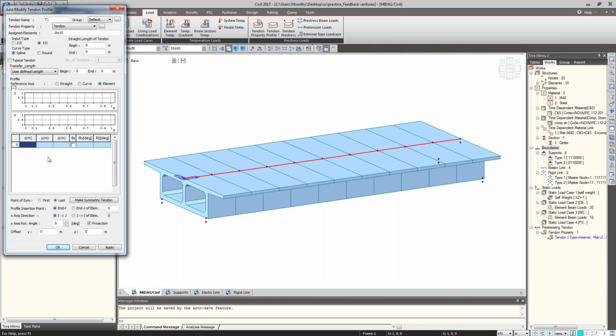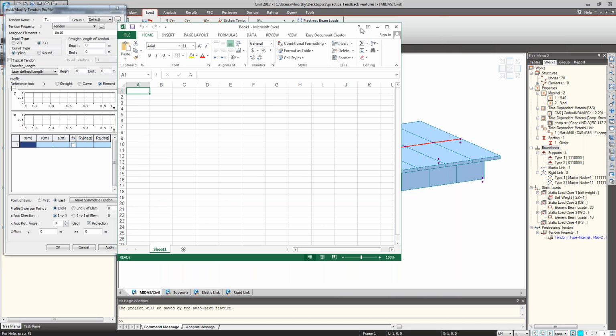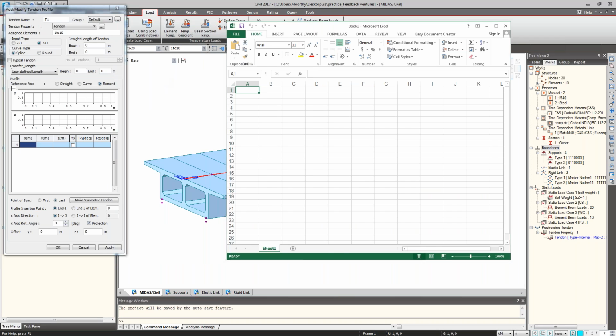And before entering the value here, we can directly make one Excel sheet and then we can copy paste from the Excel sheet itself. So this is the Excel sheet.